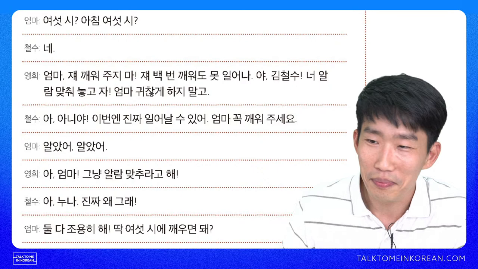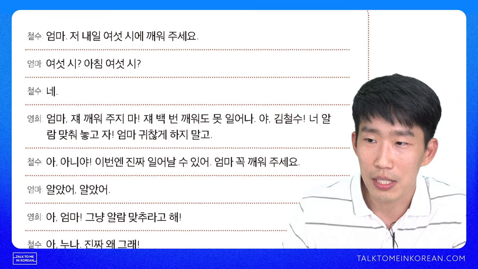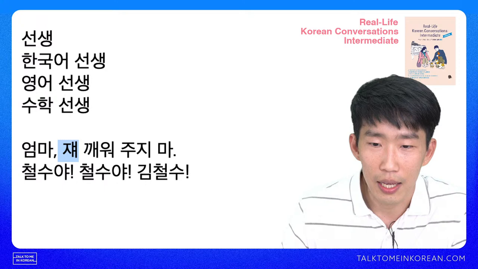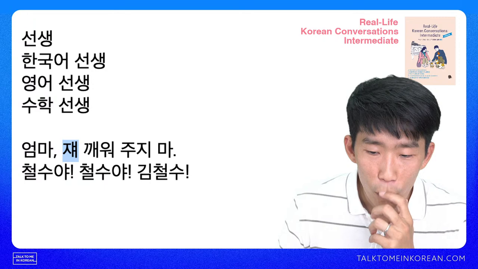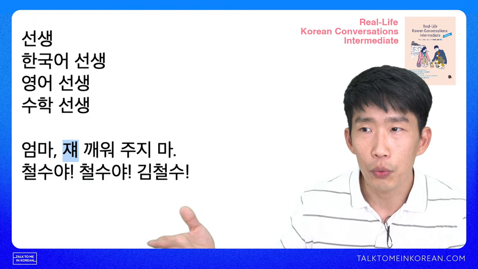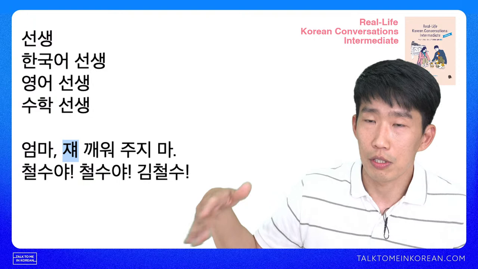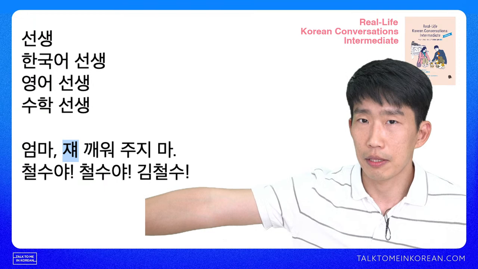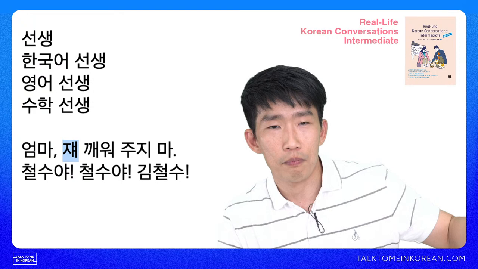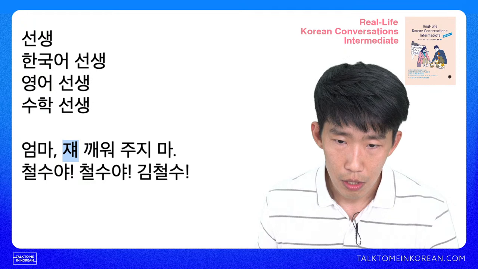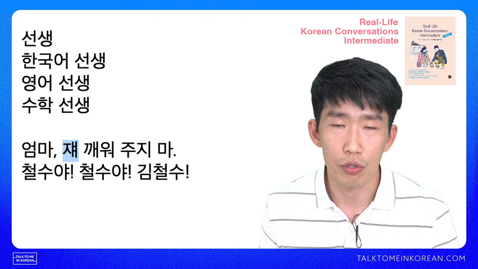All right, I have a question over here. To whom can we use the word 쟤? 쟤 is written like that, 쟤, but it's almost always pronounced like 쟤 with a strong double 지읒. And 쟤 is about whoever you can use 반말 with. You cannot use it to your boss, about your boss. It has to be somebody that you are on 반말 speaking terms with. I can say 쟤, that guy, that classmate of mine, or whoever you speak 반말 about, that girl over there. So in this case, 영희, the older sister, could have used 엄마 철수 깨워주지 마. Don't wake 철수 up. She can just say 쟤.